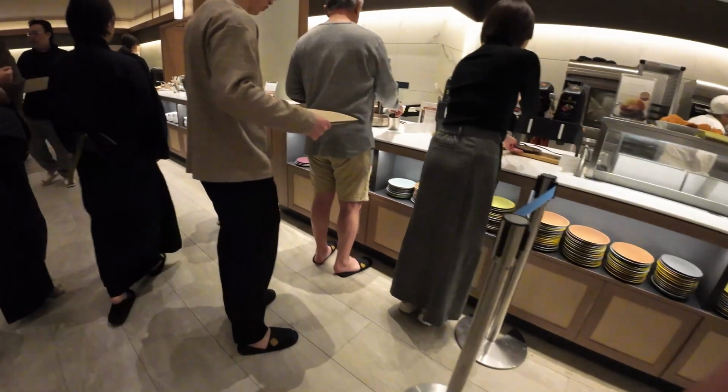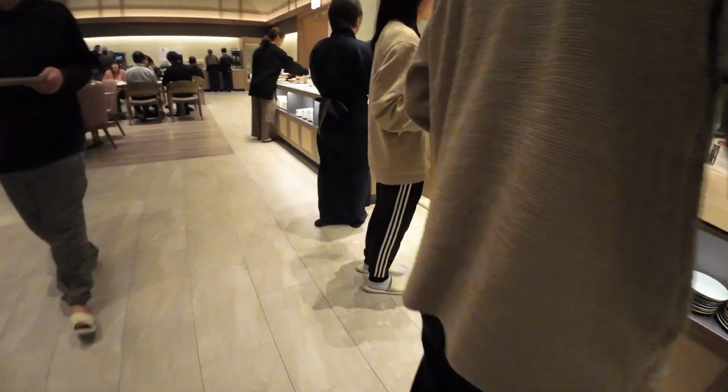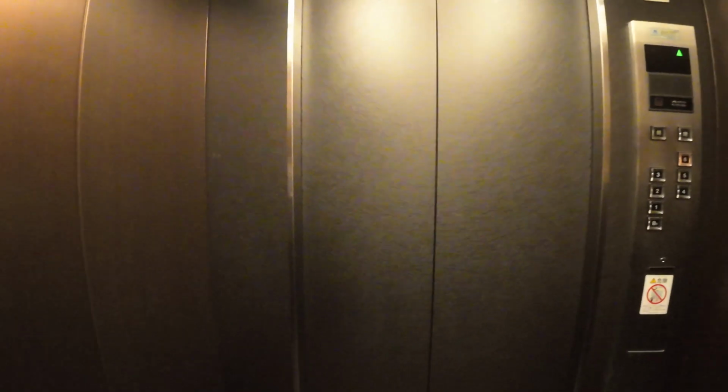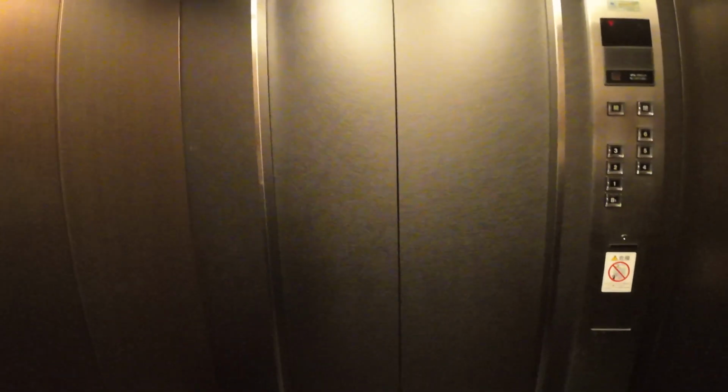The pancake machine, I do want them, but they look quite small and it's taking a long time for people to get them out, so probably just head back to the table and have my drinks and then head out. And yeah, really, really impressed with it. Really nice, loads of options, the most I've seen in any hotel really. So head back to the room.